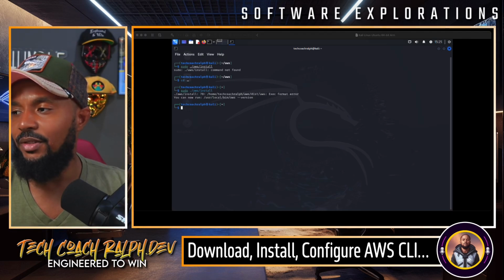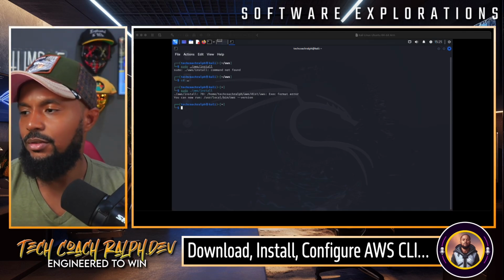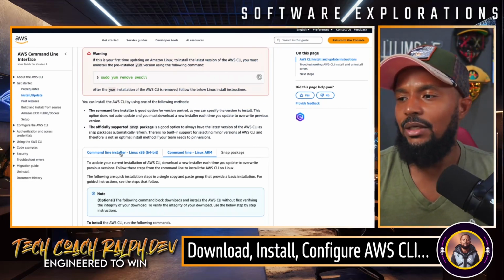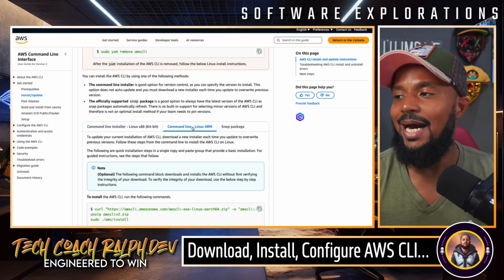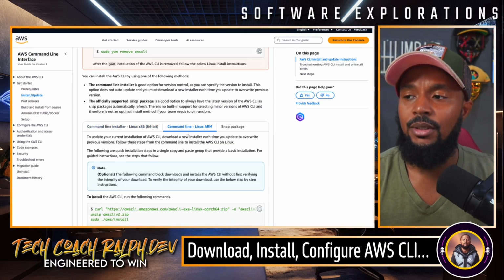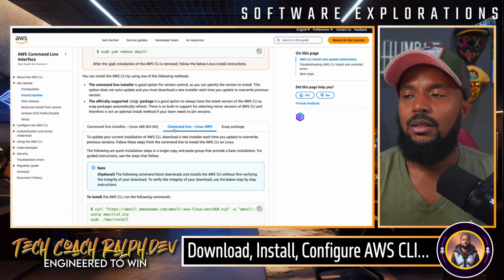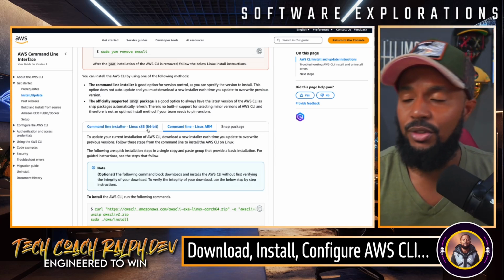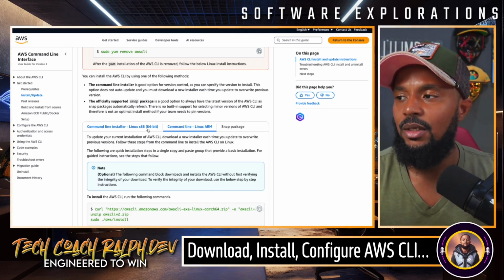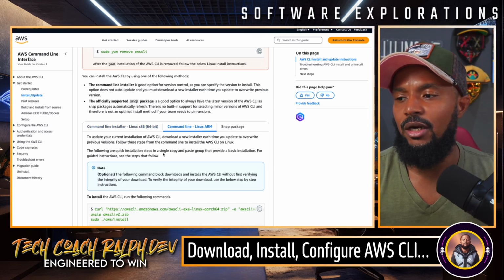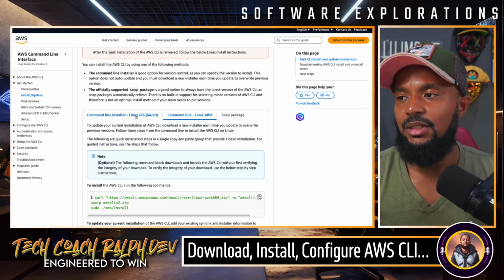Okay, so something that is important is when you're downloading. So I'll show you this. I downloaded the Linux x86 one, but for this particular machine, because I'm on a Mac, I need the Linux ARM. So keep that in mind. You need to choose the right one for your computer. So if you have, for instance, a newer Mac with an M chip, a silicon chip, then you're going to need to use the ARM version, right? The architecture. But if not, then you'd be using the Linux x86.